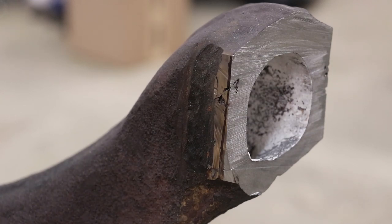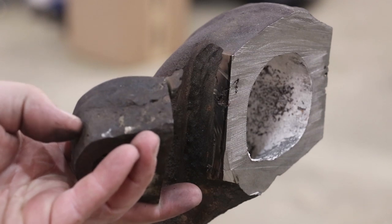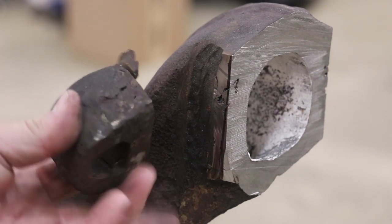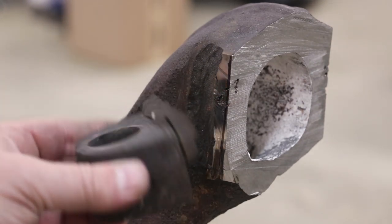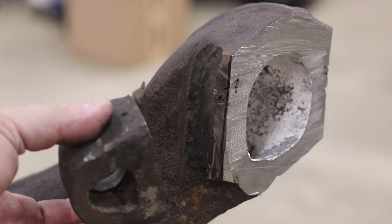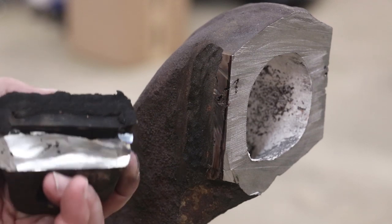One thing I want to point out here is this is that side that they had welded this ear on right here. And again, this is the cast iron bottom. Actually, part of that had been replaced with steel. It had broken about right here. This backside was steel. This was cast iron. That was a previous repair. And then the guy that did the repair last time, he welded this piece of steel on top of it. And the weld went great, steel to steel. I believe it was a nickel weld, just kind of cutting through it. It was really hard to go through that weld. But everything that went to the cast iron, it did not stick at all. It just broke right off.